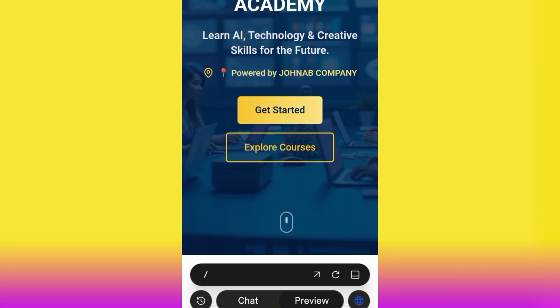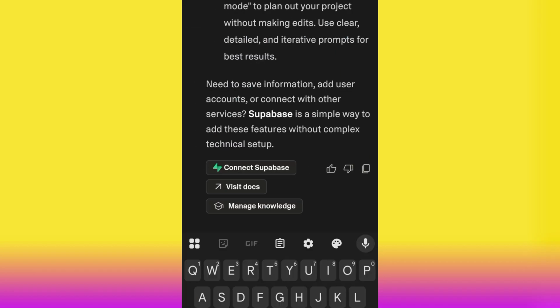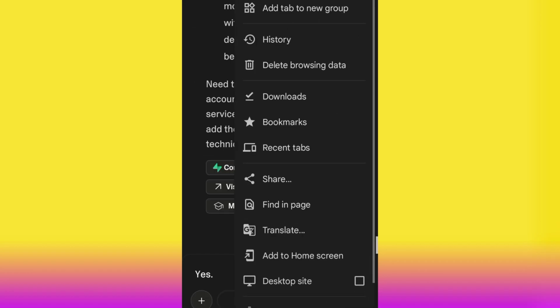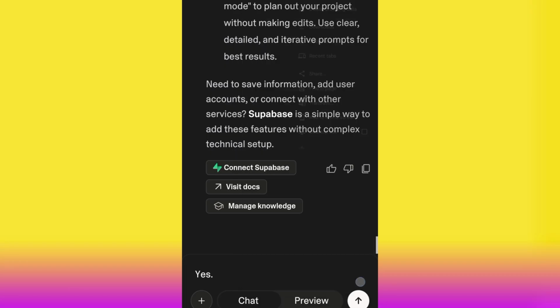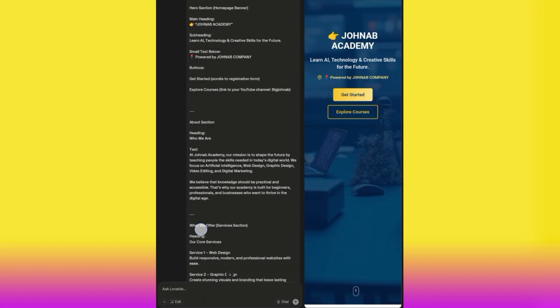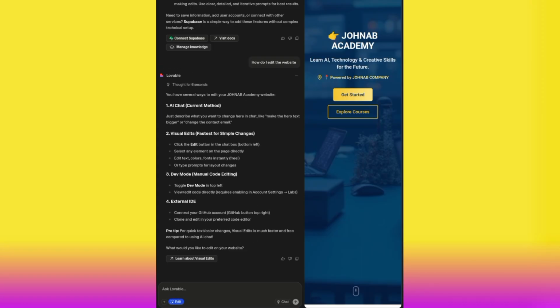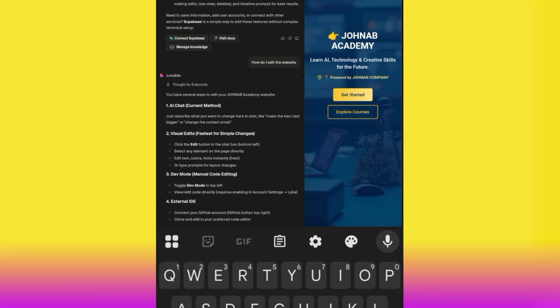Click this chart. Let's go back to the chart, and then I want to put it on desktop mode again. Okay, you click the edit. If you click the edit, it's going to indicate, and then you type to the AI directly.